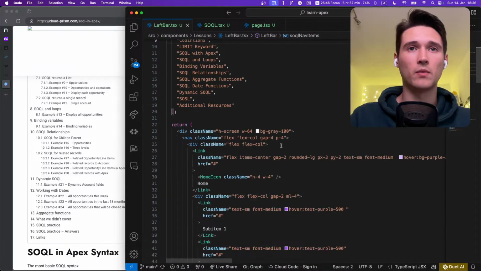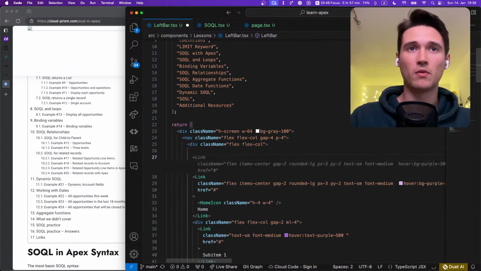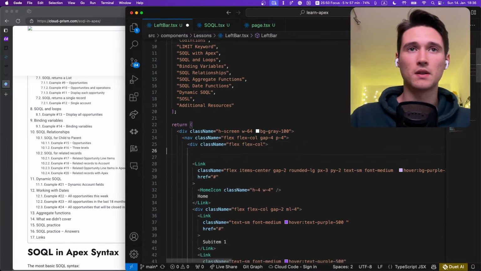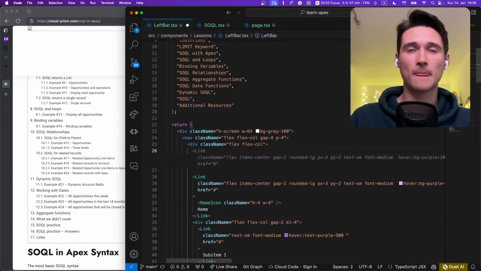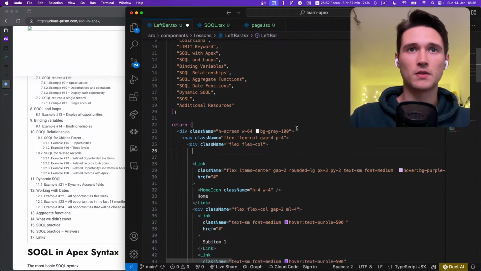Okay, now I want to map over those things. I'm not so sure how to map over that. I think it's like this.